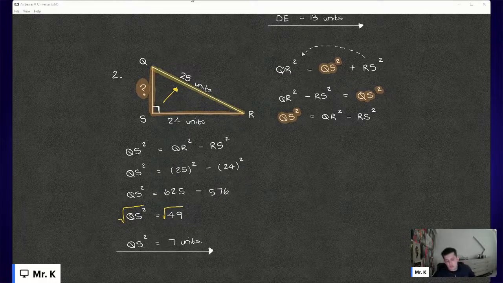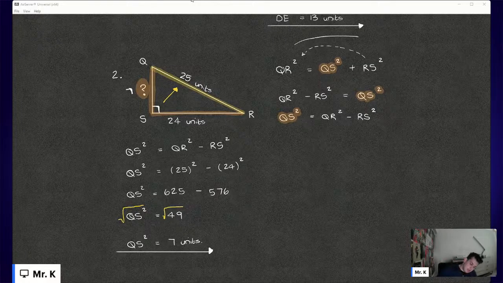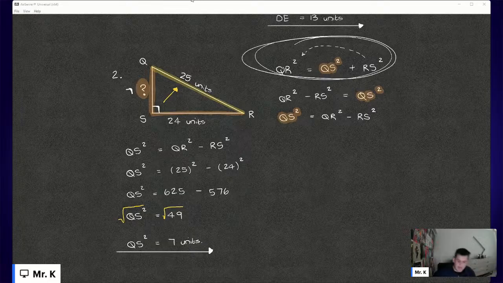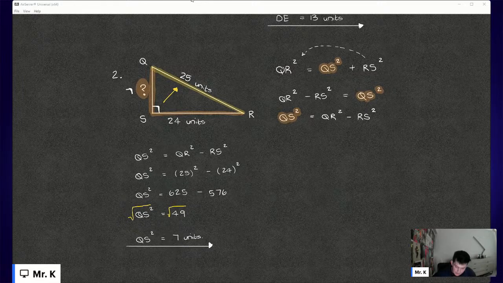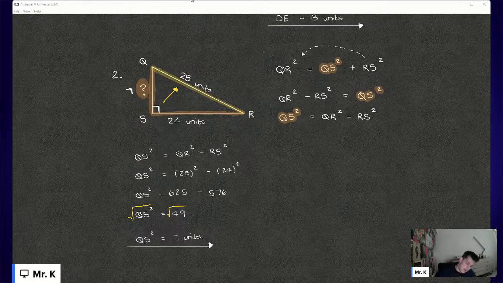And guys, if you're not 100% sure, go and write 7 onto the diagram over here and complete the very first step of Pythagoras. If you get the right answer for the hypotenuse, then it means that you've done Pythagoras correctly. Okay. So this is what you would get marks for over here. But I do think that it's very useful to understand where the variation of the formula has come from.